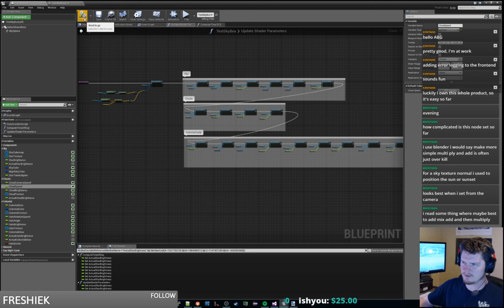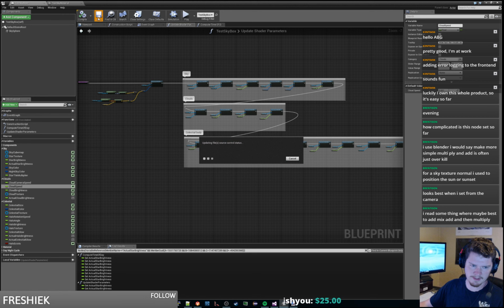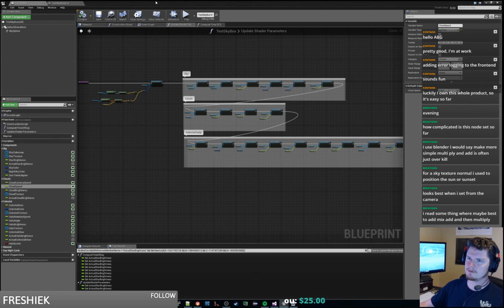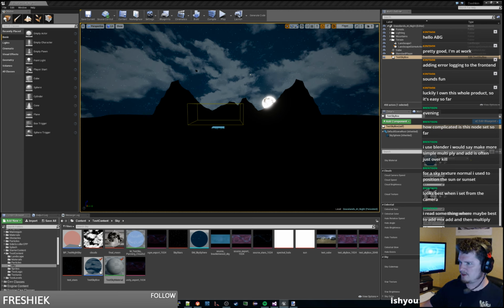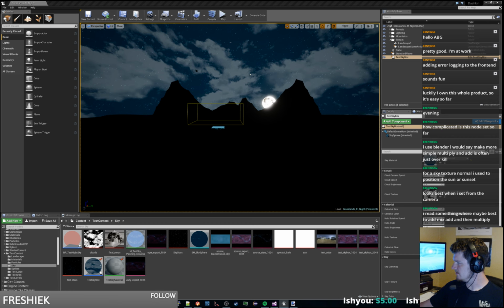Add, mix, add, then multiply. I'm not sure I'm understanding your terminology there, Brenton, for some of that. If you're saying like which things to add and mix, because maybe you've got a different idea on how this is constructed than I do, and I do not know if we're speaking the same language.